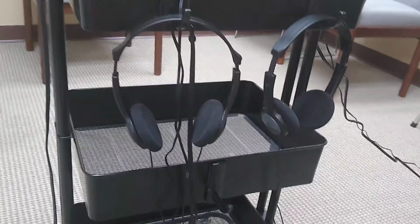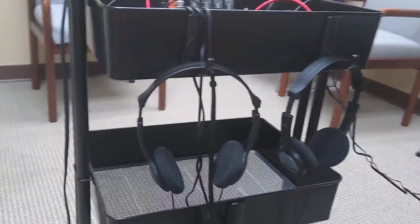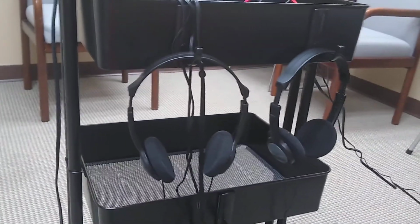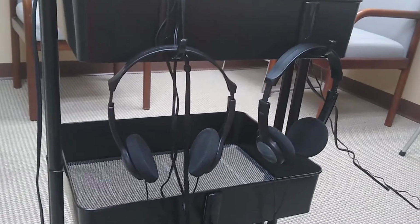Although these foam jobbies here, they're really useful if you work with kids. Not for quitting smoking, probably, but if you use this audio system for anything other than quitting smoking, and where I'm at, it's kind of a noisy building. It's handy to just use it for everybody.